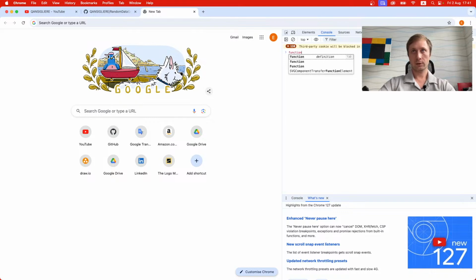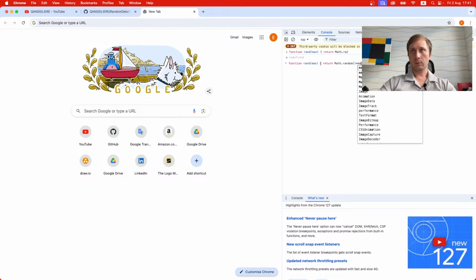Let's write a function, random from maximum, and we will do such stuff: return Math random multiplied by max. Done. And let's check it, random from 10.